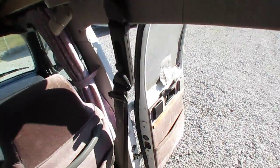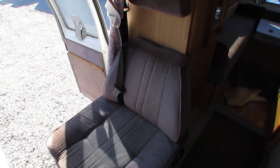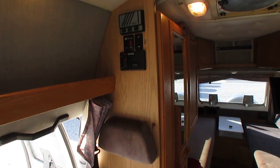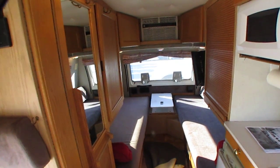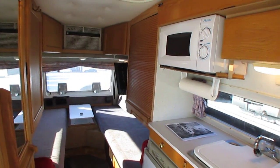We'll get you that. I always recommend, if possible, folks, come look in person. I know we sell a couple of hundred a year to people sight unseen over the internet. In other words, you don't know what you bought until it pulls up your driveway. You pay for it, you pay somebody to deliver it to you, and we do have delivery service available. Contact us for a quote.